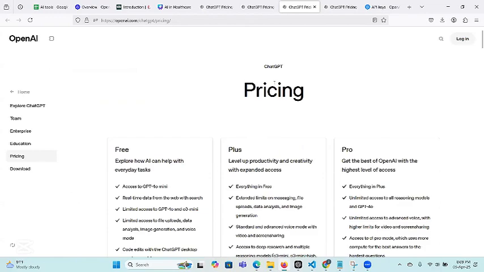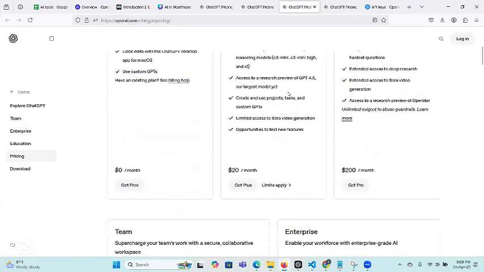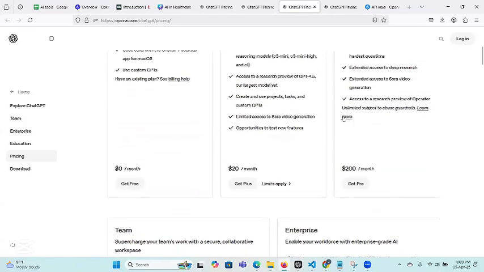Likewise, there are a lot of other products provided by OpenAI. OpenAI is the company, and ChatGPT is the product. So here is the pricing model. You can see more details later.